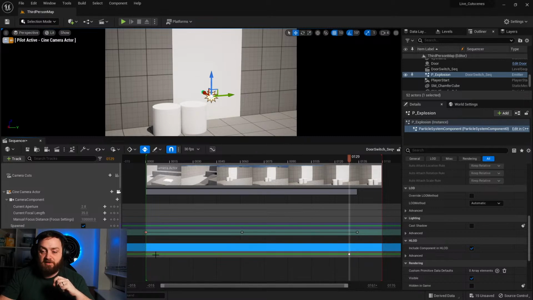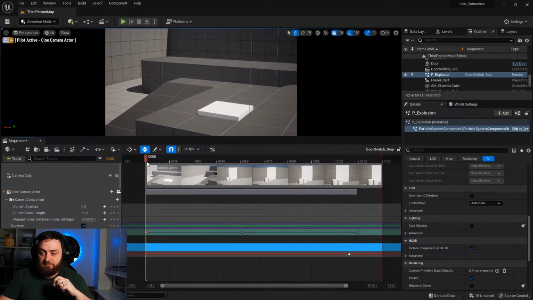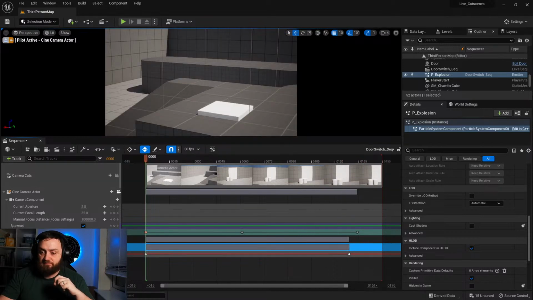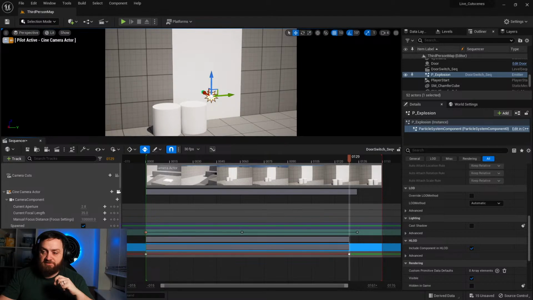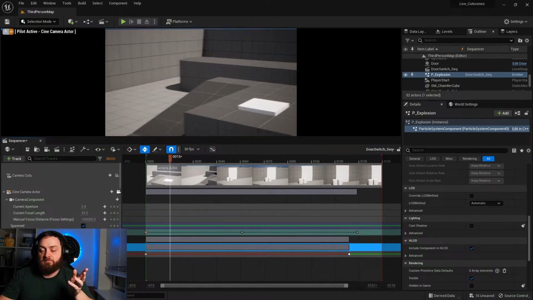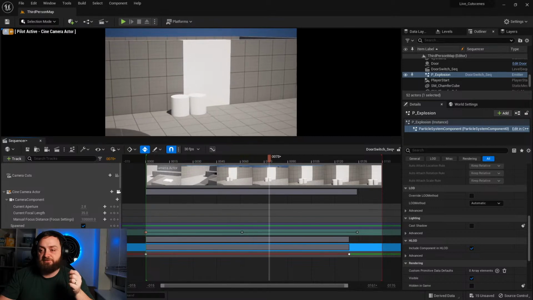Oh, I have to add a key at start. Whoops. Right. We'll go back to the start here. Add a key. So it's red. And then we go to the end here. And if you have trouble aiming for this, it's best to use the arrows to indicate where you want to go. So we're going to go to this one here, turn it on, and you should see the bar here go green. That indicates that it's on. Okay. So if we go and play this whole entire thing, we should hopefully see the explosion.